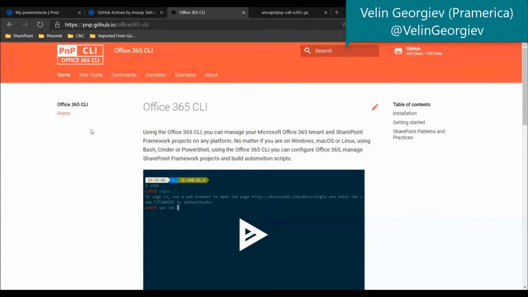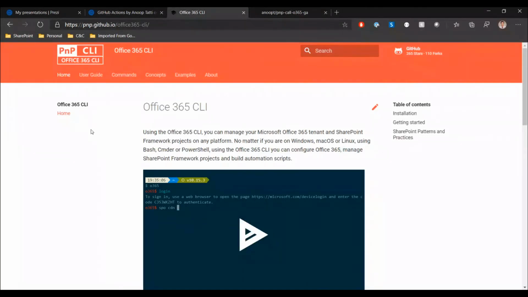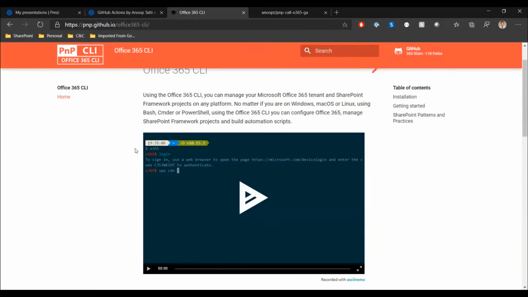So the Office 365 CLI is just a command line interface, similar to PnP PowerShell, where you can execute commands, and IT pros or DevOps guys or administrators can manage their tenants. They can also run automated scripts, or they can use the CLI in automated pipelines, which is what we'll end up showing. Another nice piece of functionality is that you can upgrade SPFx projects with the CLI, and you can run multiple reports and pull reporting data out of Office 365.